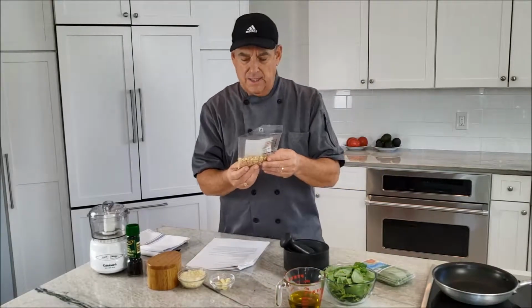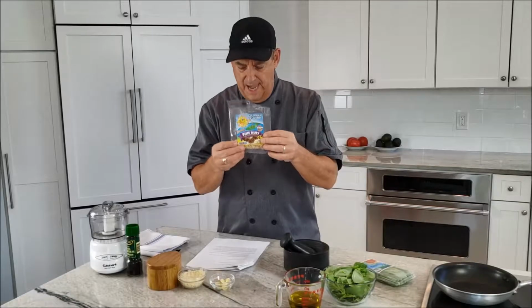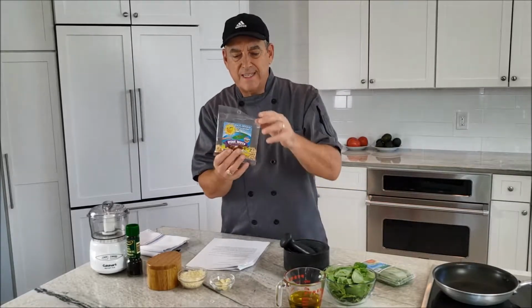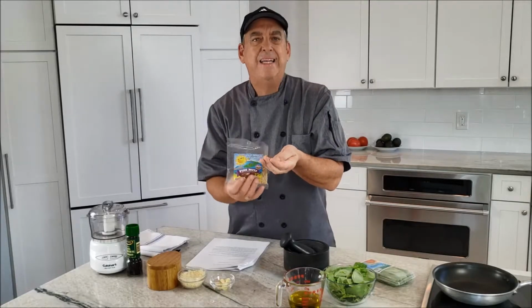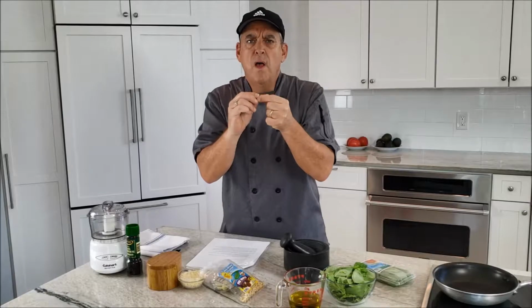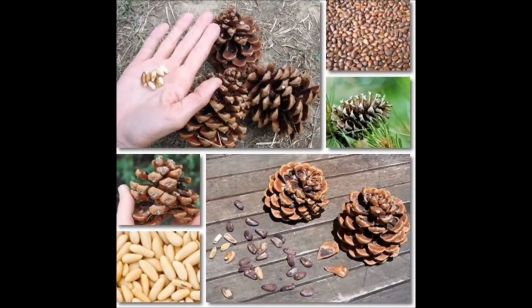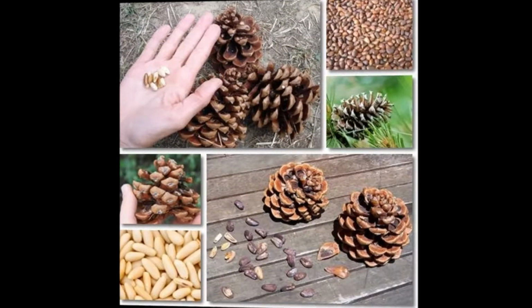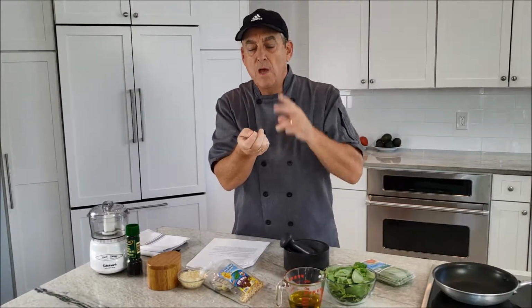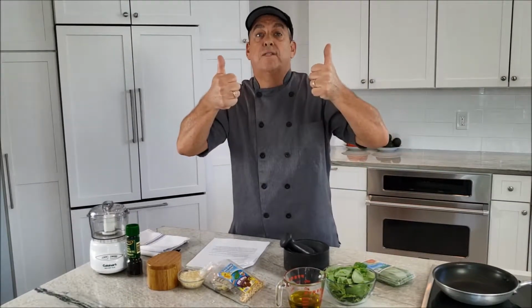Now, pine nuts, also known in Italian as pinoles or pignoles, these are the seeds from inside a pine cone. So they're really tiny, and they come inside the pine cone. So there's a lot of work to harvest these. They also have a huge fat content, so they go rancid quickly. So for those 2 reasons, it drives the price up.